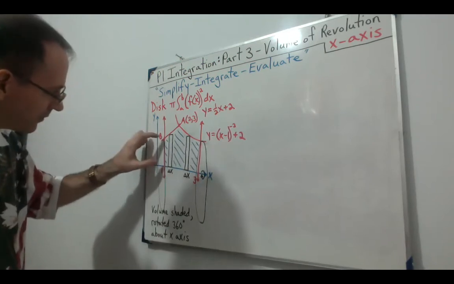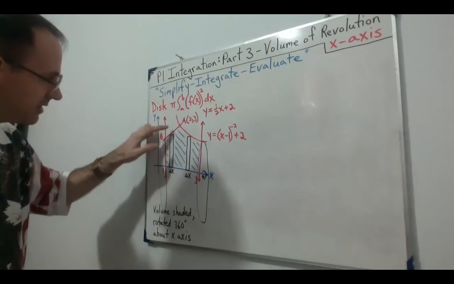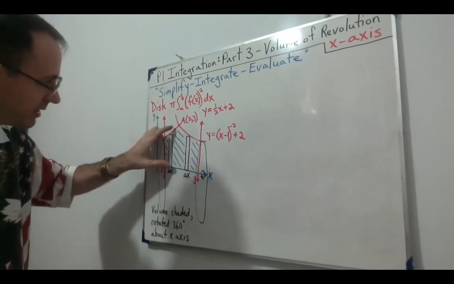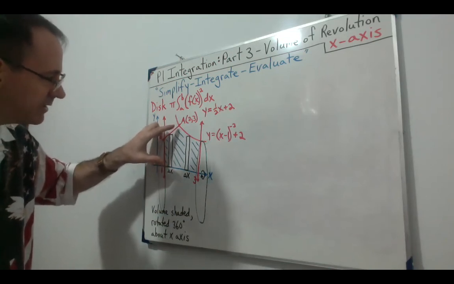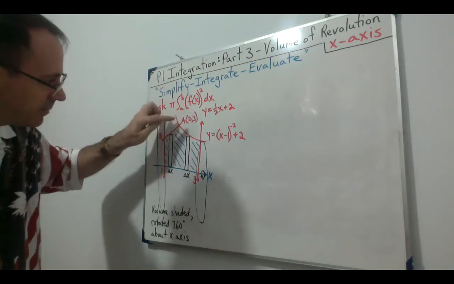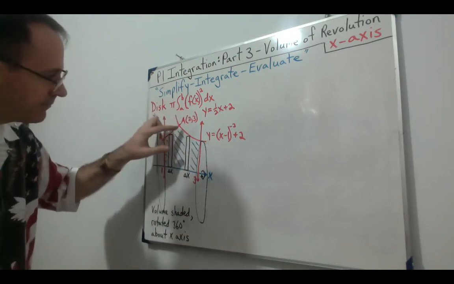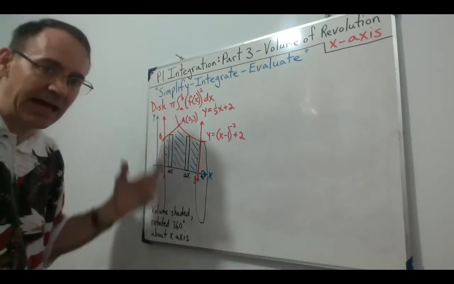But if you notice, if you start here on the left-hand side, the height is this line. So as you move across this representative rectangle, you reach this point right here. Now all of a sudden, your line is going up here, but the shaded region is going down, meaning I've got a new function now determining the height.